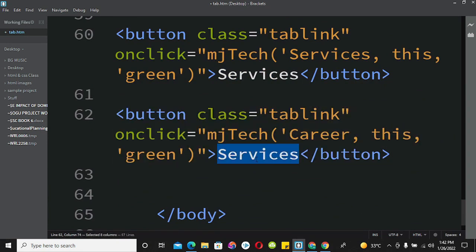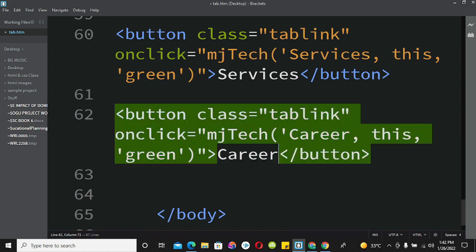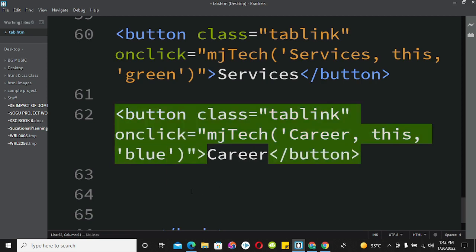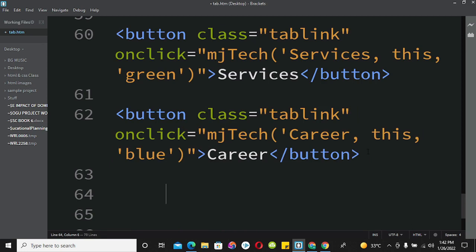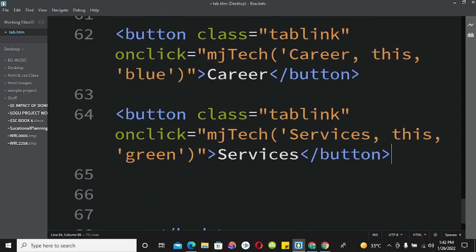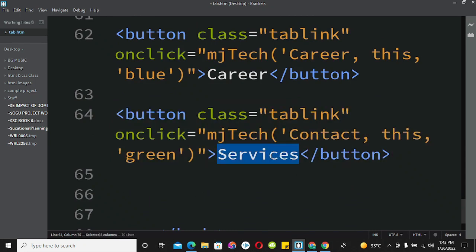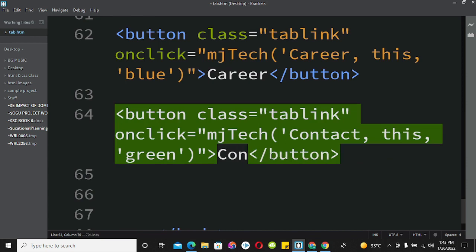Okay, and I also change this area, change the color here, not green, the color here is blue. So also paste here, and I'll change this to contact, change this to contacts.